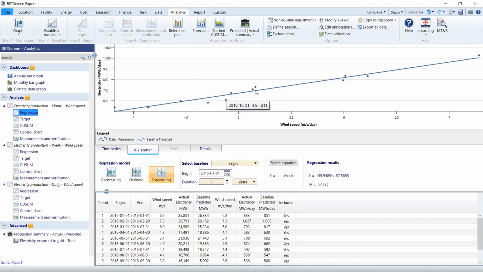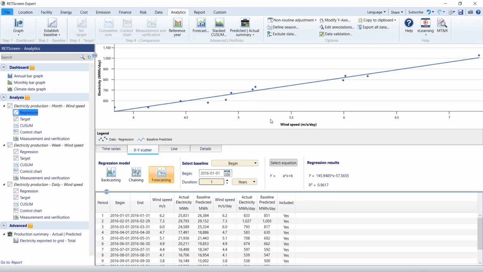And we can see there's a pretty good linear correlation here. It's a 96% coefficient of determination. That indicates it's really quite good. So having done that, we can say we have this model that allows us to predict the electricity production of our wind farm based on the measured wind speed. This is based on 2016 data.